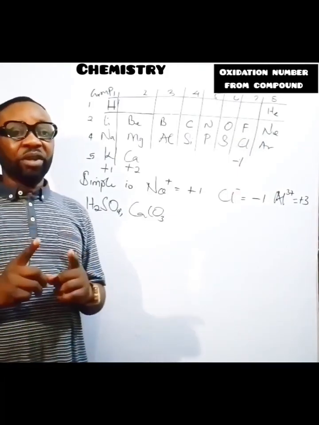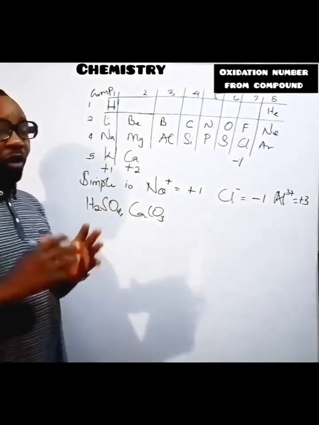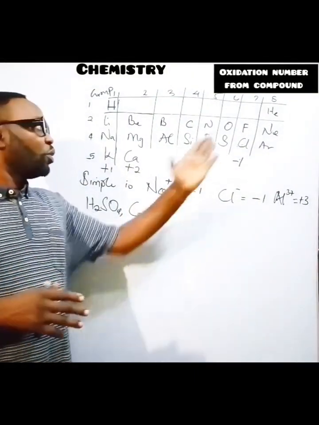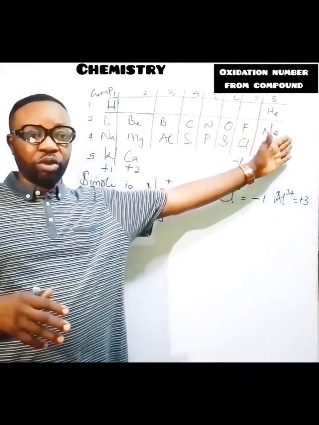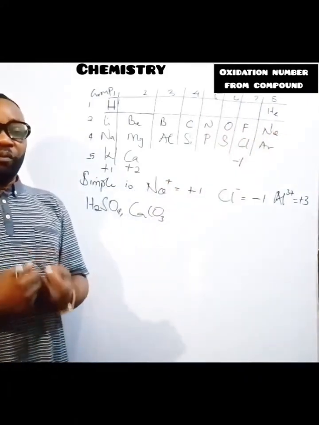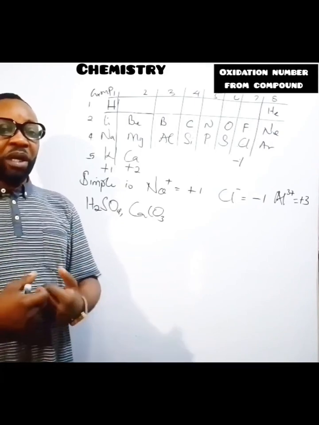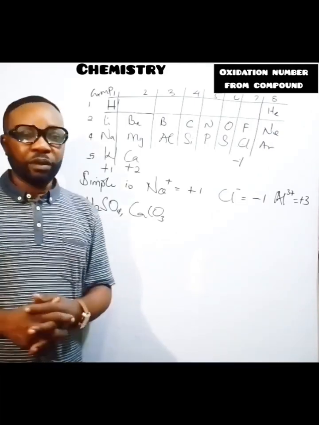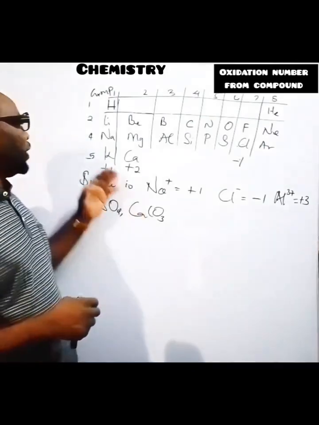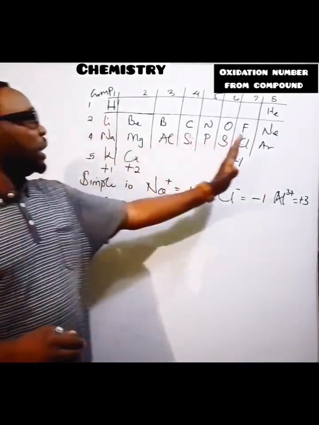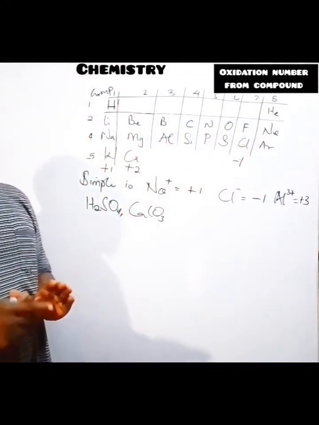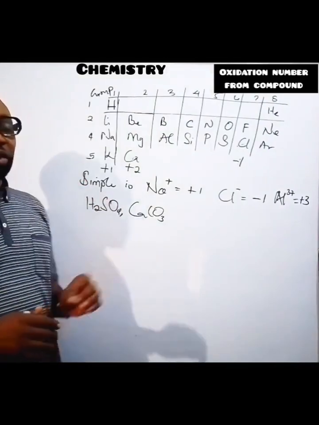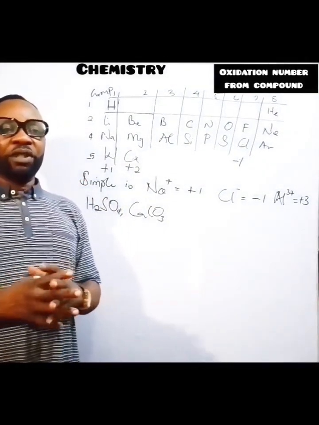That is the intention of most of the elements we have on the periodic table. All of them want to be stable. They want to attain the so-called octet structure so that they can be stable and be able to form a particular compound. Now, that is the oxidation number of group 1, group 2, and the halogens in their compound state. We have been able to talk about that, and we have been able to talk about the oxidation number of an element of a simple ion.